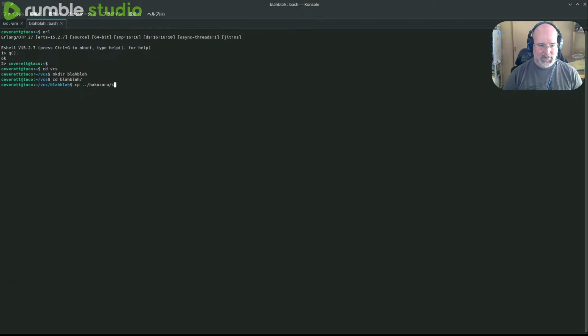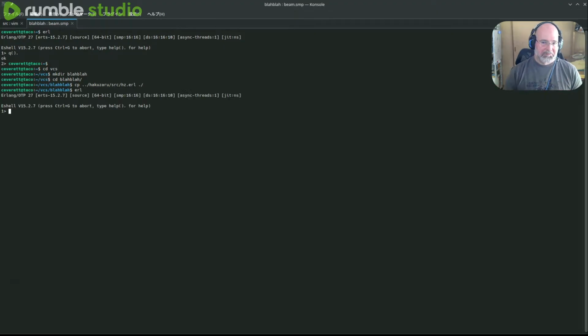Okay, so we're going to pull this source. This is Erlang source, well, it's Sophia, but Erlang and Sophia are not that horribly different. What I want is raw source. I'm going to read file hc.erl. Okay, and then what's the byte size of this? Okay, so it's 68K. That's pretty big.